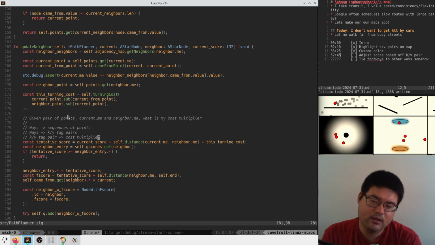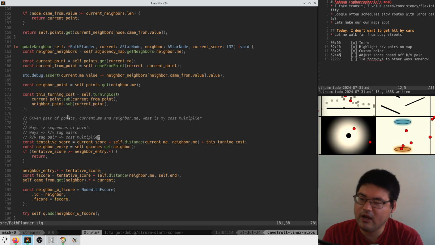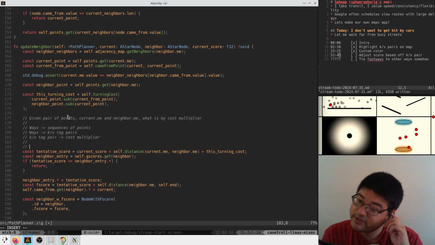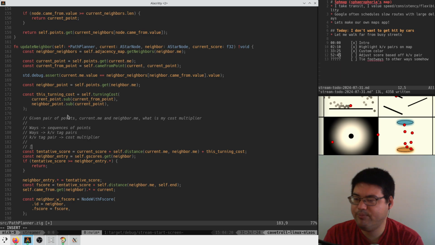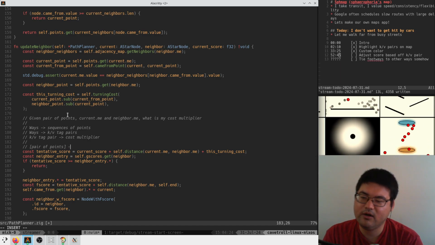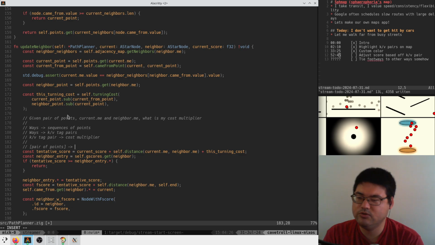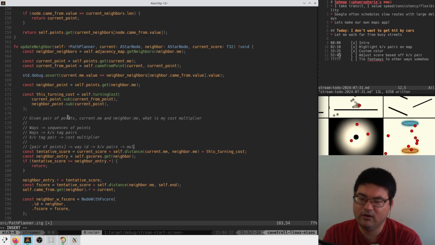We just want to unravel this. We have a sequence of points, we have a pair of points, and we need to go from here to way ID to key value pairs to multiplier.